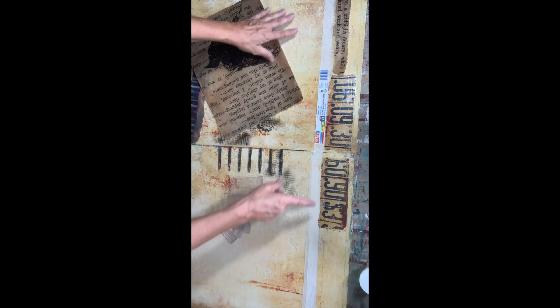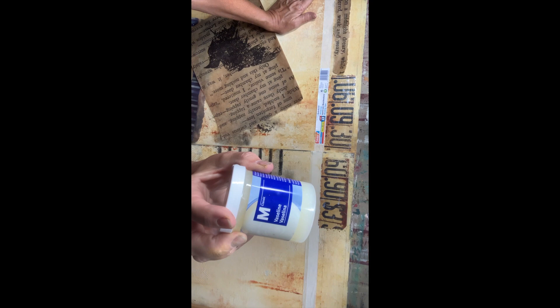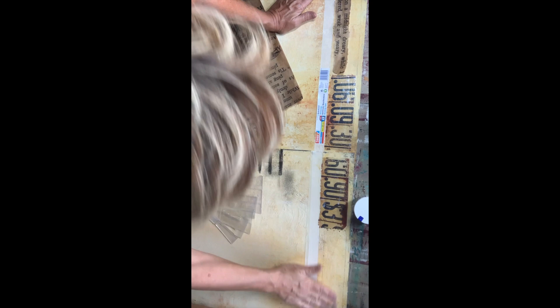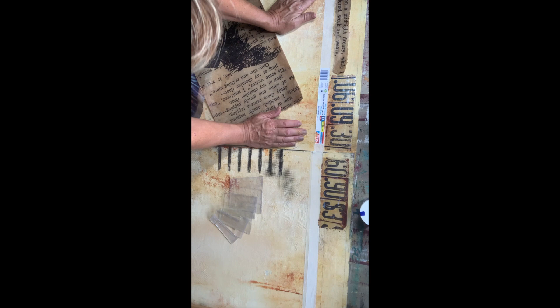I thought that if I paint this black, I will try and put some Vaseline on here — I'm going to protect the paper with the Vaseline. When I put the paint over it, it acts as a resist, so I can just take it off afterwards. I hope it works — I have no idea. As I said, I'm going with the flow, I am trying things out. I've never done something like this for a piece of furniture — a real mixed media canvas. If I don't like it, I'll go over it again until I like it.